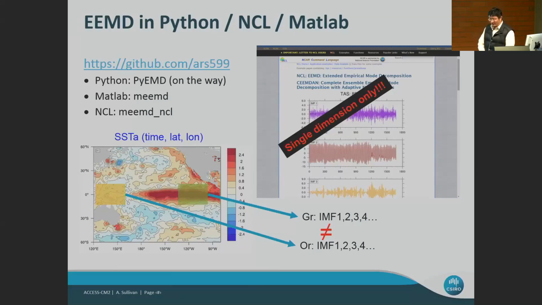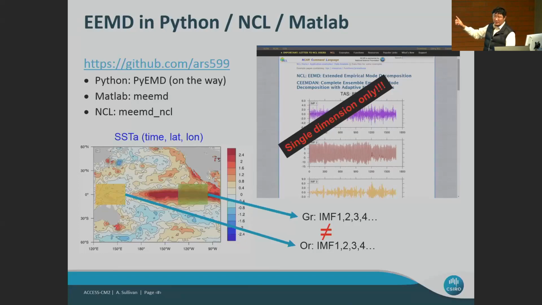Say if we have an SST anomaly on the left-hand side, if you pick out the green box and then the yellow box, and then you decompose it, you can get IMF 1, 2, 3, 4, 5. And the higher IMF or the residual usually represents a trend. And then there's a paper that says, okay, now I say IMF 5 anywhere else represents a trend, but actually it's not right because, as you can see on the right-hand side, the green box and the yellow box are at really different places.